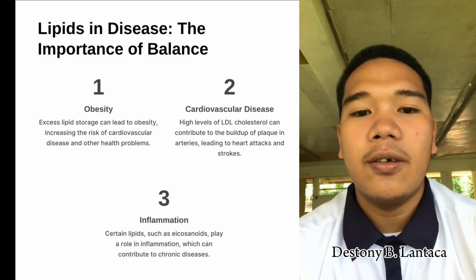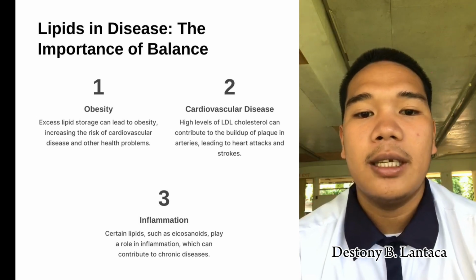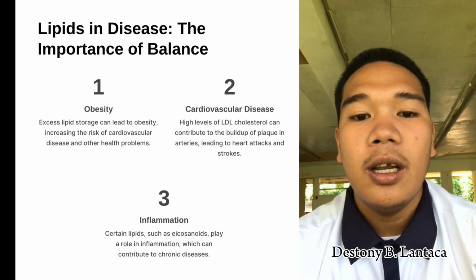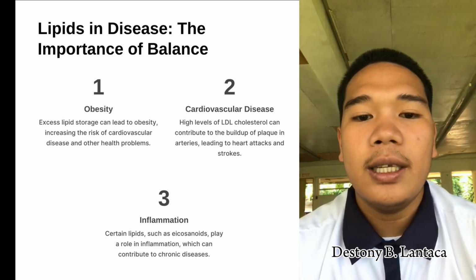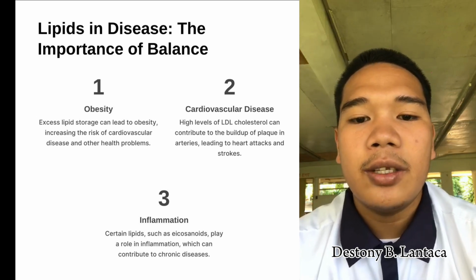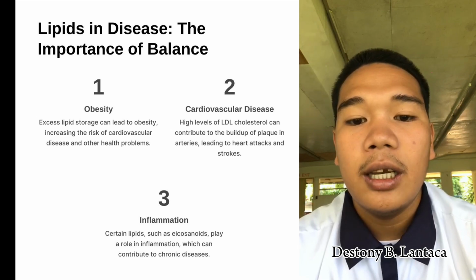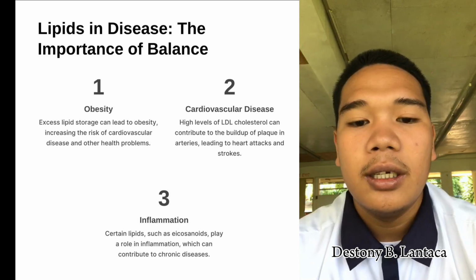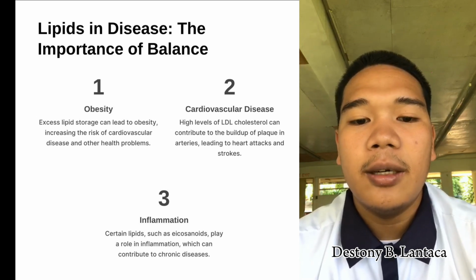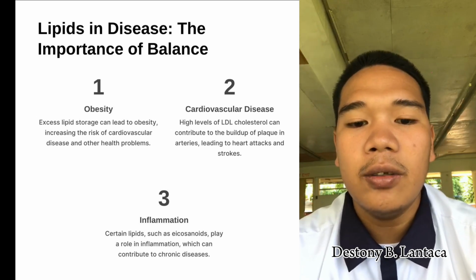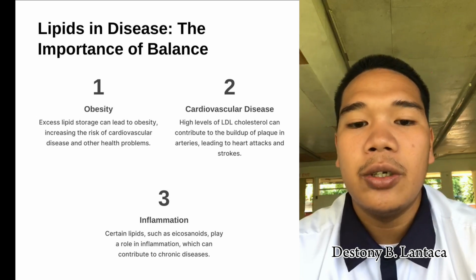Now, let's discuss the crucial roles lipids play in our lives. Energy source. Lipids are the most efficient energy storage molecules, providing more than twice the energy per gram compared to carbohydrates. Membrane structure. They form the basis of cell membranes, controlling what enters and exits, essential for cell function. Signaling molecules. They serve as messengers regulating various cellular processes like growth, development, and inflammation.